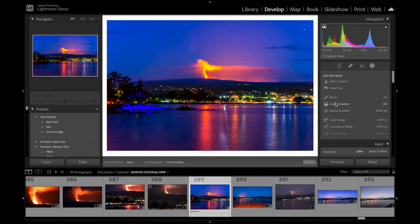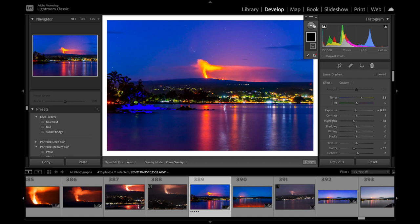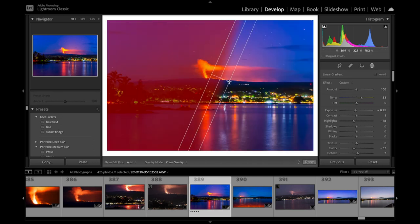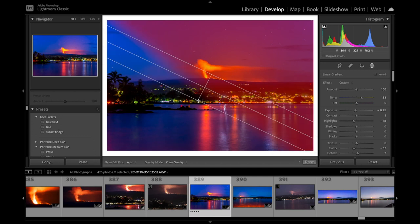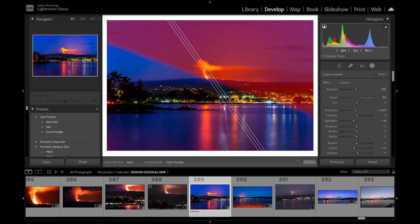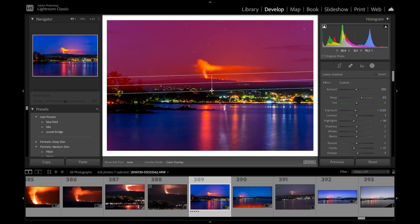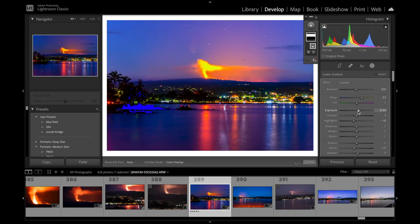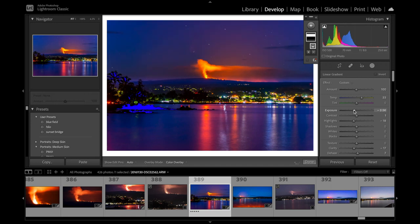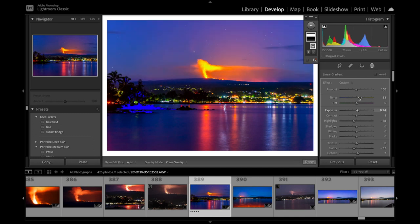So I like to go to a linear grade. Drop it down this way. We want to bring some light to that ocean area. It's going crazy. Let me work on the top half first. Bring up the contrast on that. We could even drop it. Bring it up a little. Drop the temp down. See how that looks.